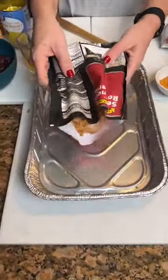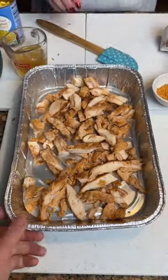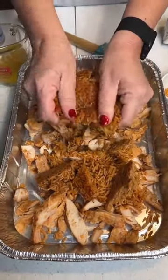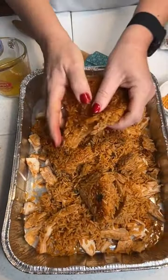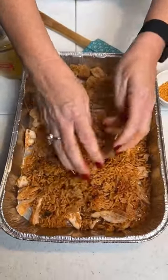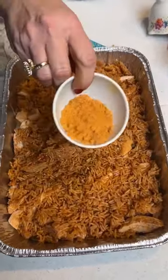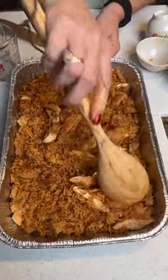Got some rotisserie chicken — just get it nice and spread out in the bottom of the pan. And we're going to take a thing of Spanish rice, pre-cooked, so you'll have to break it up a little bit — that's just how it's packaged. Two bags of rice total, just crumbling it in. We found this online. Google just gives you ideas and we just go for it. We've got a half cup of some chicken stock, two tablespoons of taco seasoning. Spread that around and try to mix it up with the chicken stock.